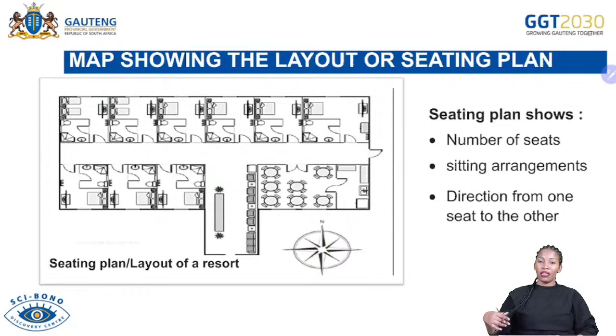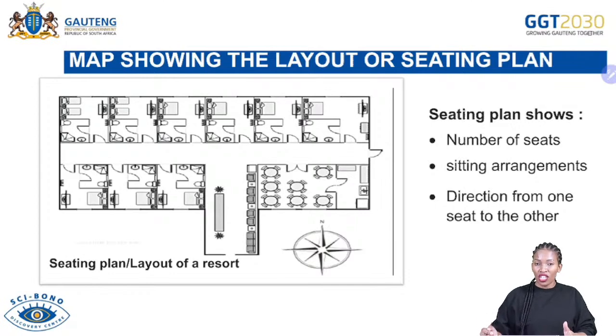When you sit for those exams, you're not going to sit the way that you are seated now, sitting next to your friend. If you want to sit at the back, you go and sit at the back. No, it doesn't work like that. You will sit according to a given seating plan. There are many factors that determine the seating plan. You can be arranged according to your surnames in alphabetical order, or by exam numbers. When you start matric, you register to write the exam. Once you are a registered candidate, you get a special exam number. So when you sit for your final exam, you will sit according to your exam numbers.